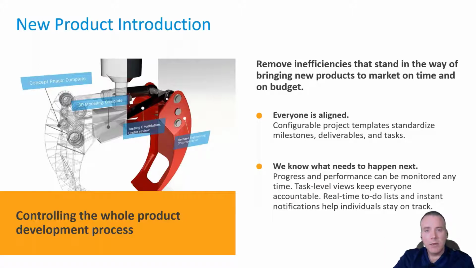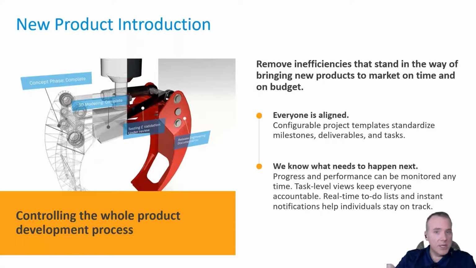So by using the Vault PLM solution for new product introduction, we remove inefficiencies from the process. We make sure everyone is aligned and on the same page. We can create templates for new products if you have different types of product that require different tasks to execute to realize their introduction. We have the concepts of milestones, tasks, workflow. We're going to take a look at all of this in a minute.